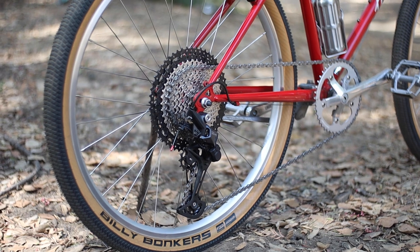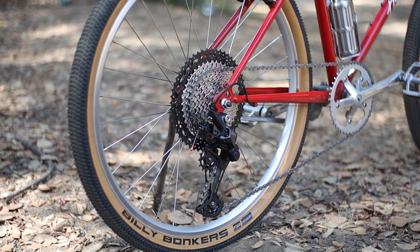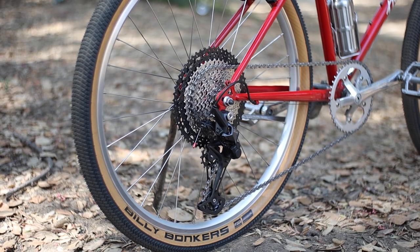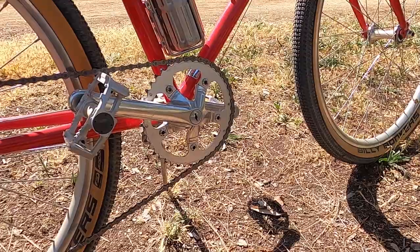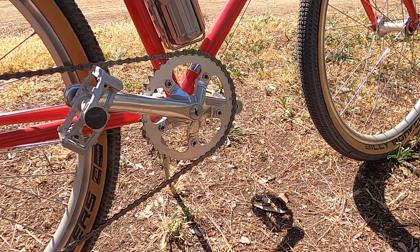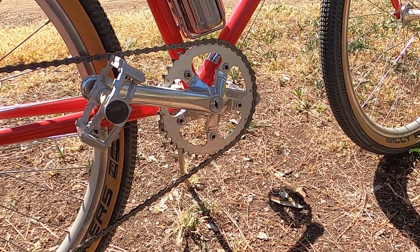So just yesterday I converted to a Shimano Deore M5100 series 11 speed drivetrain with a generic Sunshine 11 to 52 tooth cassette. That's right, Sunshine, not Sun Race. And I left the cranks and chainring, and it's got a single 42 tooth chainring up front mounted to the outside of the spider because it just looks better that way.